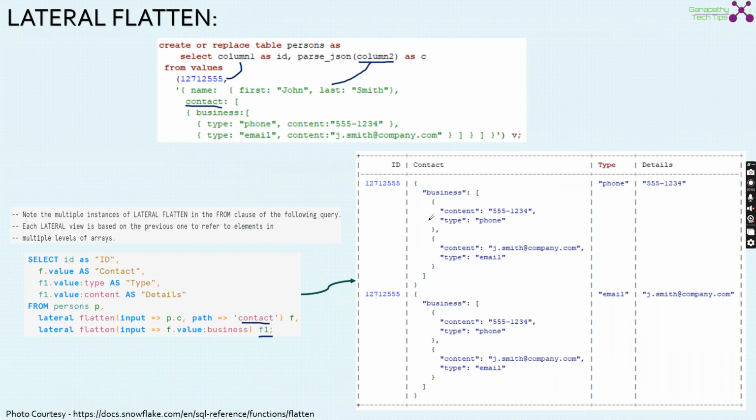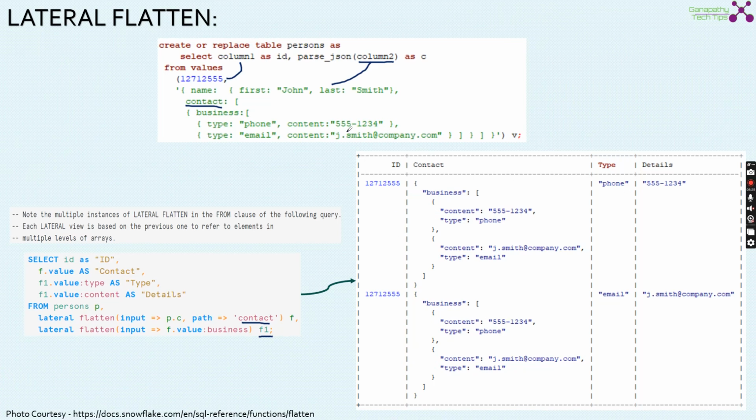Let us see the output, which is very interesting to know. Here first, as we flattened using the contact, it will do that contact stuff for F, and then as we flatten using the business, it will do the flatten for the business. Here since it's the contact value, if you see the complete set of business, whatever is available within that business-specific stuff within the dictionary, everything is returned. As F1 is all about the business alone, only whatever fields are within the business are getting returned.